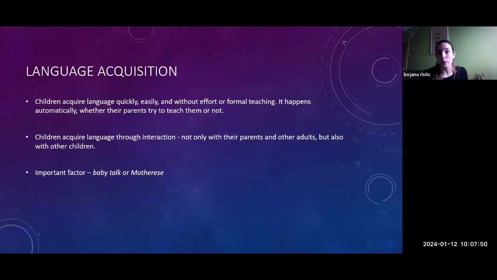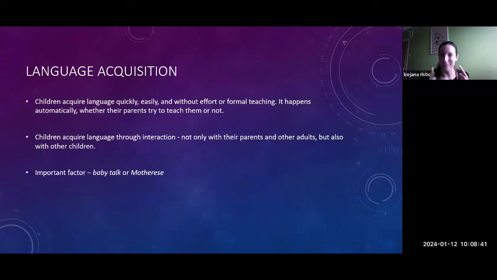So a kid who has a parent who is a little bit more engaged and says, oh, you learn it like this, you learn it like that, and the other parent that is not so engaged in the process of learning, but simply talks to the child, the two kids will acquire their native language perfectly. Maybe in the first kid, you will, let's say, develop the metalinguistic curiosity, yes, but acquiring to speak your own language in both scenarios will be the same, right? The important thing in language acquisition is interaction. It is very important that the children in their first years are exposed to language. This exposure is a very important thing, right?